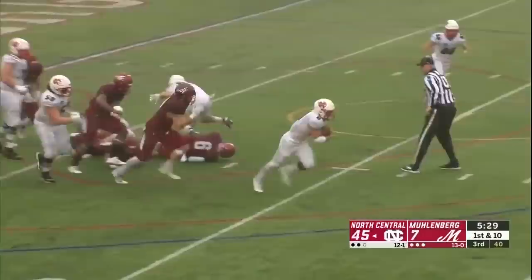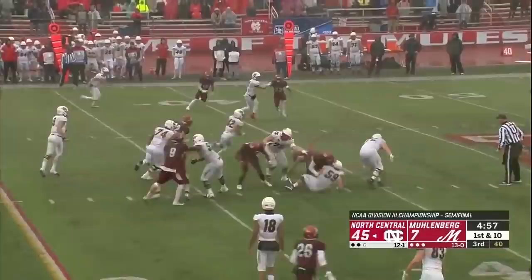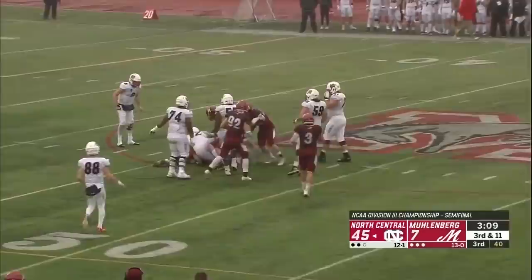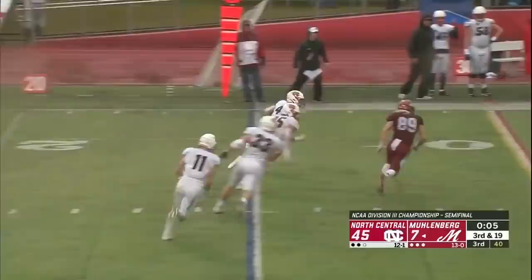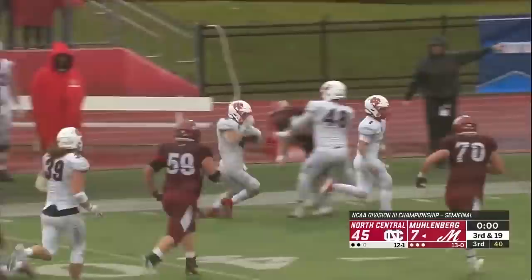Tough sled today against this Cardinal defense, and the offense goes right back to work with Greenfield — trying to use a downfield block by Williams. Change of direction, there goes Terrence Hill and he's into the second wave. Stay conservative on the ground with Greenfield and there is nothing there. His nickname is Bubba, and when you've got a nickname like Bubba, you better be able to play some football. A tip drill ends up in the hands of Cremeans — who says thank you very much. Second pick of the day by the secondary. Flag flies on the return, Cremeans finally steps out of bounds.